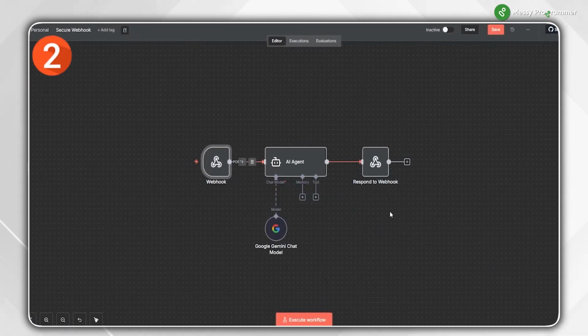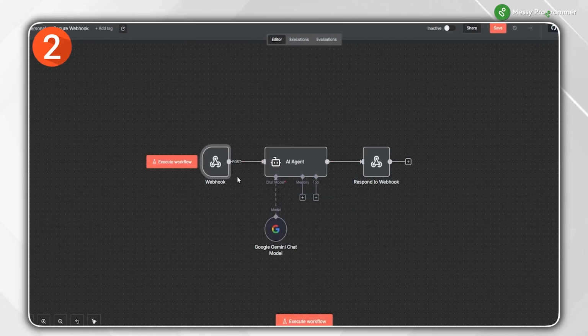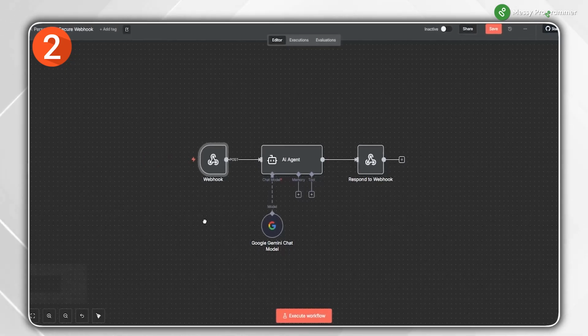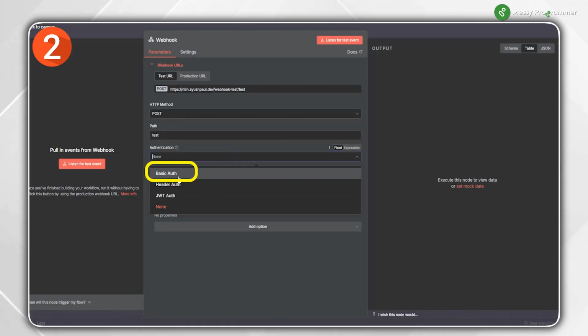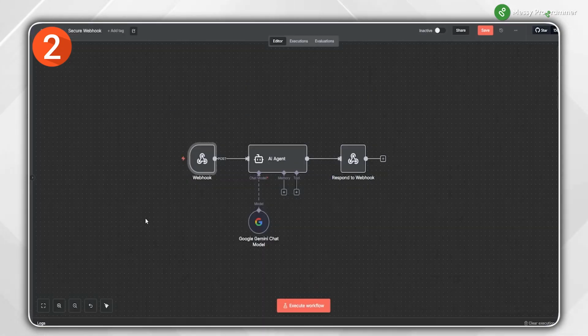Okay, for method 2, now let's move towards what n8n is basically providing us. In the authentication dropdown, you can see basic auth, probably the simplest real authentication you can add to a webhook. This is an example I made for you guys for better understanding.